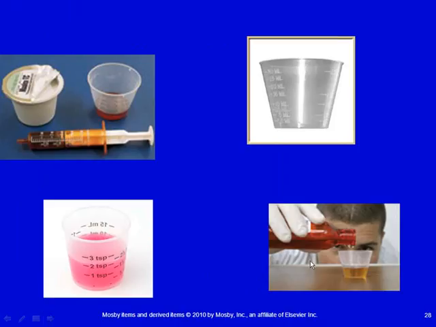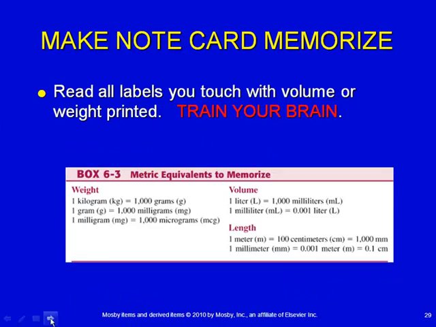Here are other ways that we measure volume. If we had to do a precise dose, we might use a small syringe for a child. We can pour it into a graduated medicine cup. Here you see 1 teaspoon, 2 teaspoons, and on the far side of the cup, you can see it's 10 milliliters. These are the cups you've seen in the class. They are graduated. When we measure liquid medications for patients, be sure you are using a graduated measuring cup, not just a drinking cup or a Dixie cup.